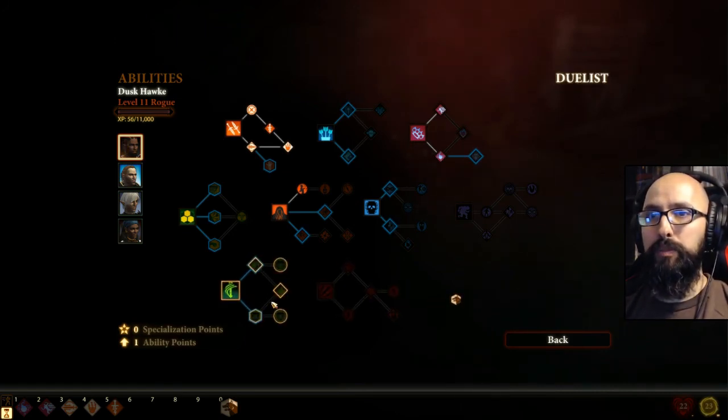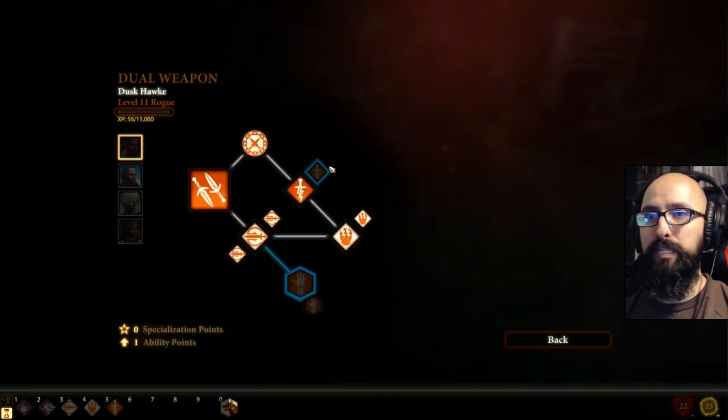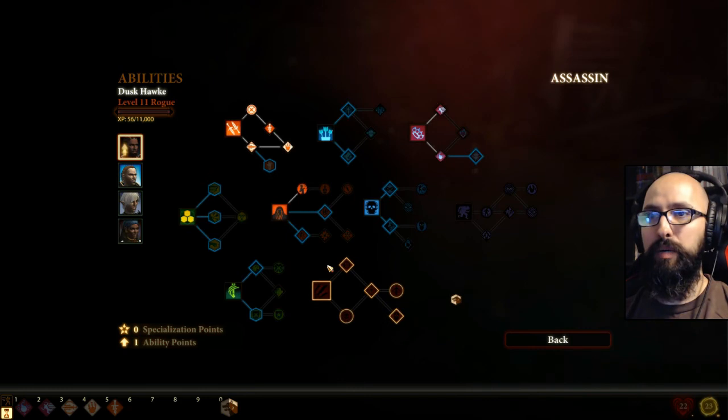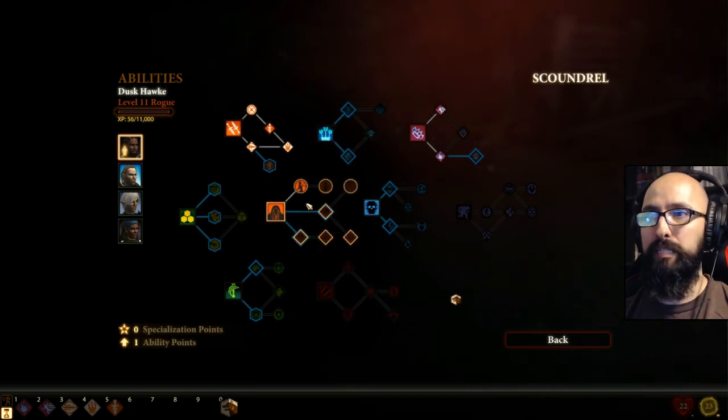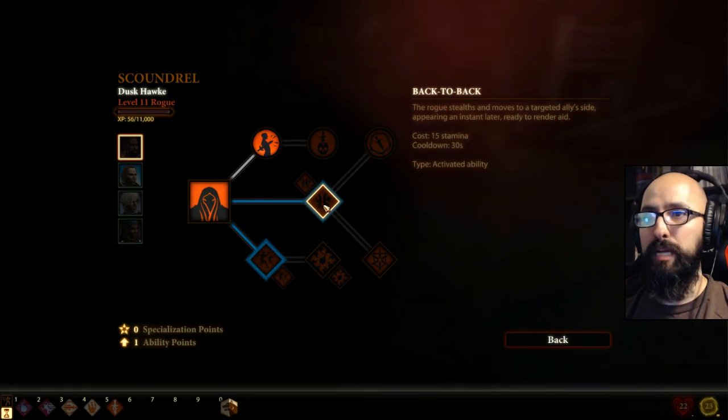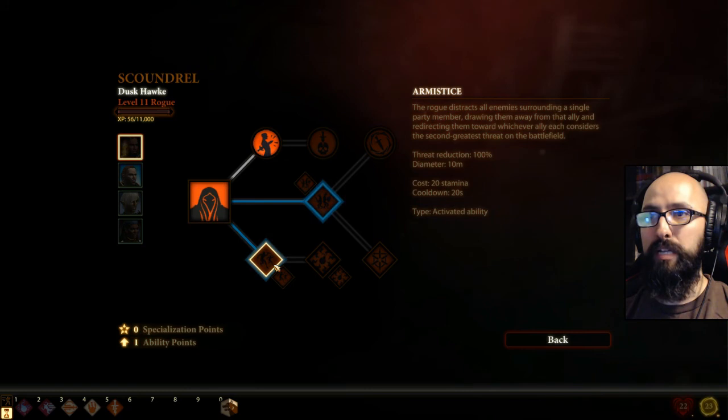And I've leveled. Let's do that now. Let's go cunning. You know what? I'm gonna go cunning all the way with this level. I'm okay with that. I was talking about the duelist tree and doing something with that, but I can do Merciless Strike. I don't use this as much, so I'm going to move past that. Next, I think I talked about this one, back to back. Moves to target, I could get to Anders' side real quick that way.